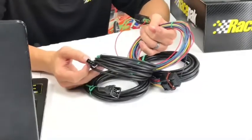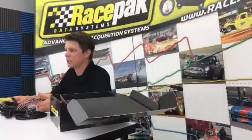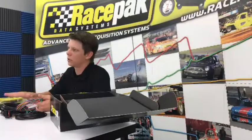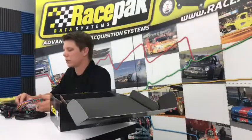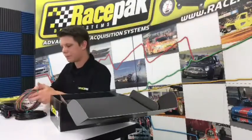We do the pre-termination now because a lot of people didn't like having to crimp. Like with the Sportsman, you used to have to crimp all the connectors yourself. But if this seems too long for you and you feel okay with shortening them, that's totally fine. You just have to call us and get the mating connector, and you can cut it and crimp it yourself. If you have the correct crimpers, like the MSD style barrel crimpers, it's pretty easy to crimp. But we like to do it for you so we know that it works from the factory. And if you just have a little excess wiring, you can coil it up and tuck it underneath the frame rail or something.